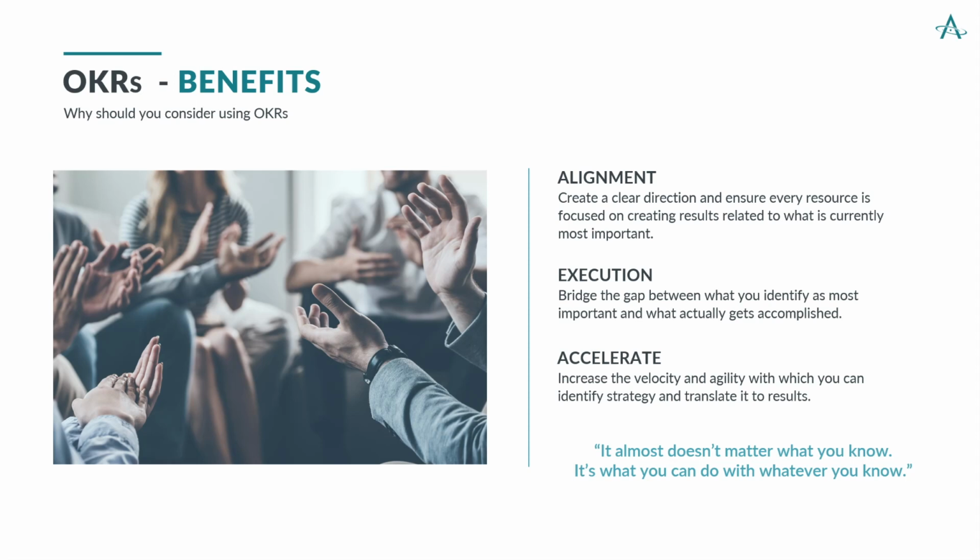What are the benefits? Well, first, you can create a clear direction and ensure every resource in your organization is focused on creating results related to what is currently most important. It also helps you bridge the gap between what you identify as most important and actually getting those things accomplished. And thirdly, it does help you increase the velocity and agility with which you are able to identify strategy and actually translate it to results. Andy Grove, the former CEO of Intel, once said, "It almost doesn't matter what you know, it's what you can do with what you know that is so important."